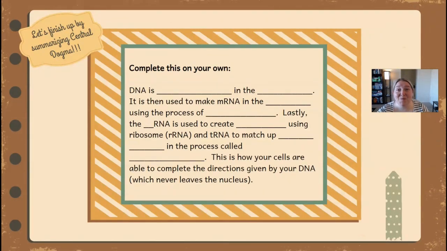Now, this last part I want you to do on your own. This is pretty much summarizing central dogma. So take what you know, think about the processes, and try to fill in the blanks. I'm going to help you out with the very first one. DNA is replicated in the... where is it replicated? So I want you to finish this out. We will correct it next class, but see if you can do it on your own. If you can, you've got a really great understanding of central dogma.